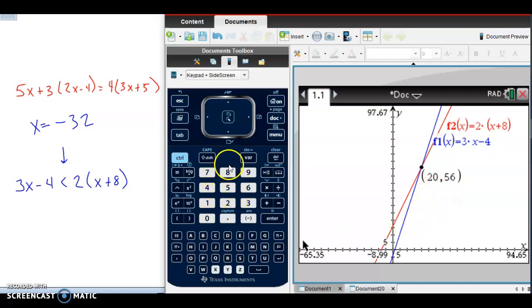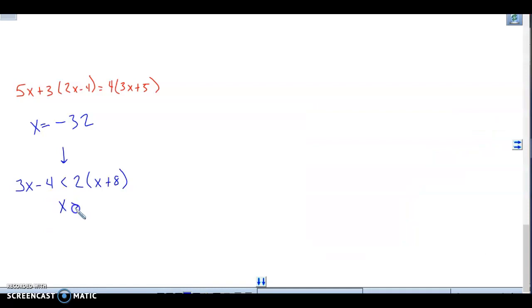Now, here's where it's a little bit different. This could be x is greater than 20, or it could be x is less than 20. So if you want to know how to get this 100% correct, pick a number that actually works for this. So pick a number that's higher than 20 and see if it works when you plug it in. Okay, pick a number less than 20 and see if it works when you plug it in. So we can try this real fast. But again, this would at least get you to know what the number is that x is going to be greater than or less than.